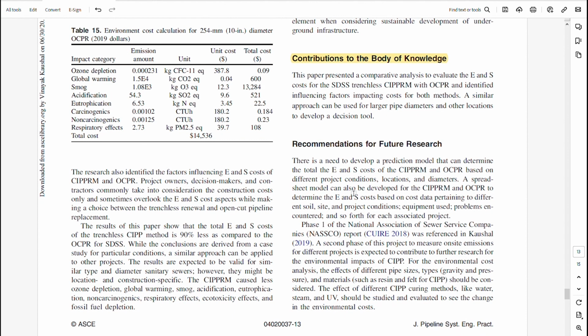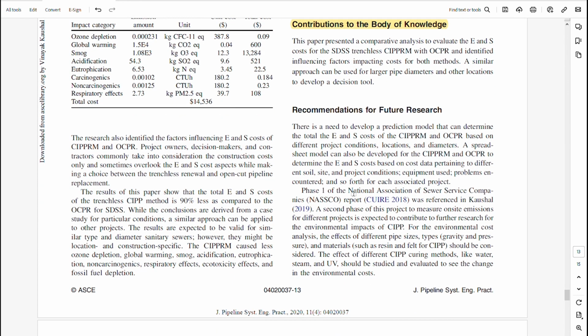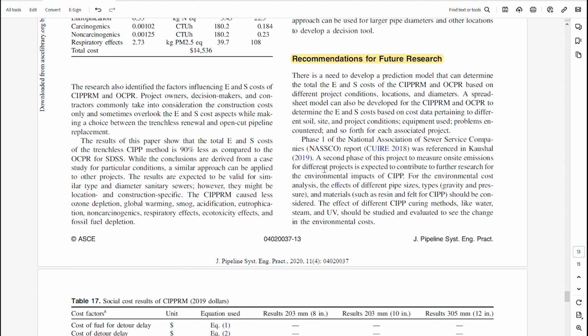Finally, since it cannot be the end of the world, it is a good idea to recommend some of the remaining things for future researchers to continue their research, or some of the starting points for future research. So it's a good idea to mention some of the points where future researchers can go back and check and can start their work from.